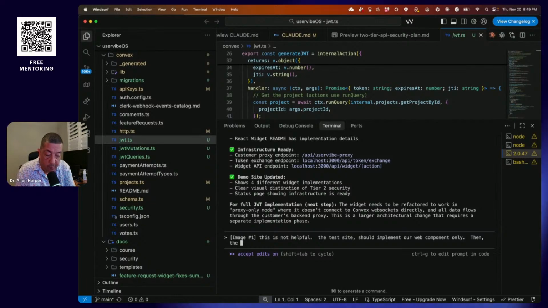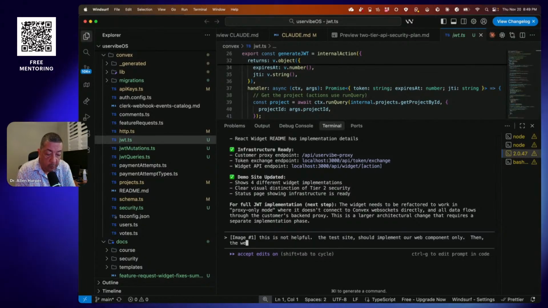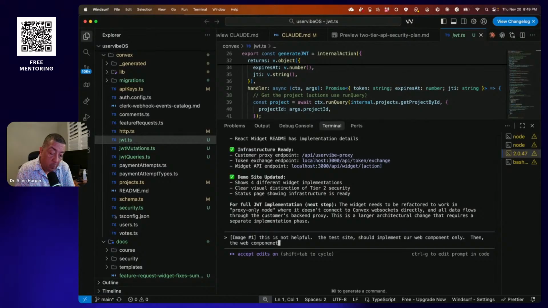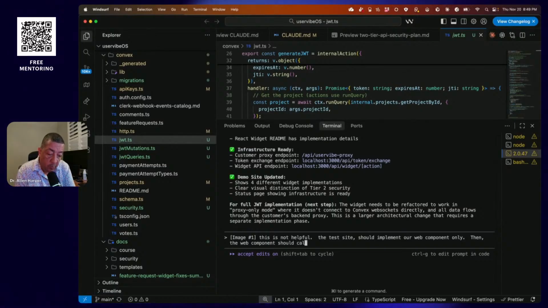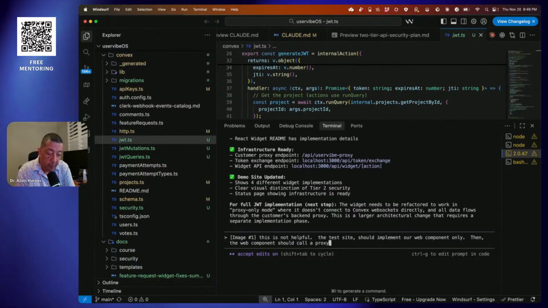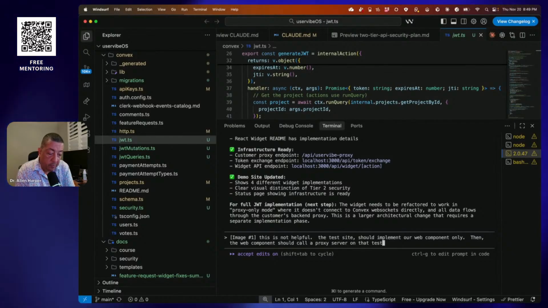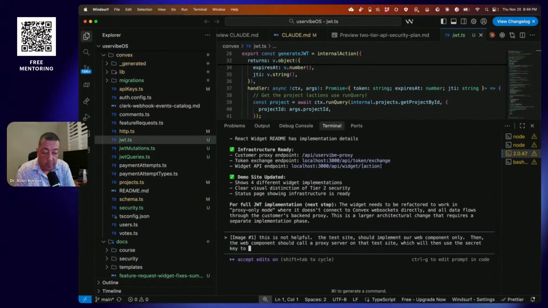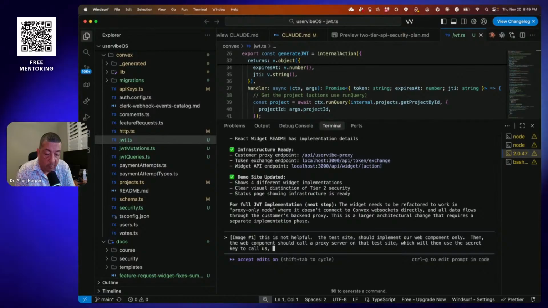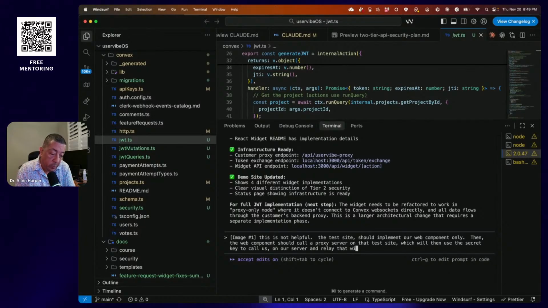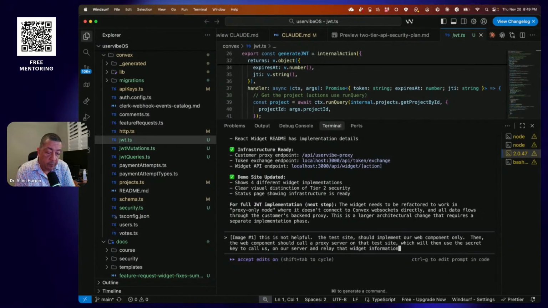Then the web component should call a proxy server on that test site, which will then use the secret key to call us on our server and relay that widget information.